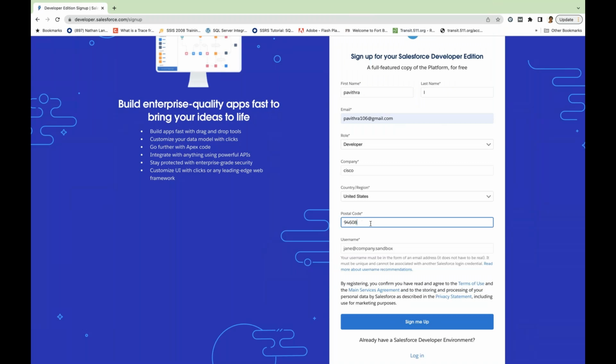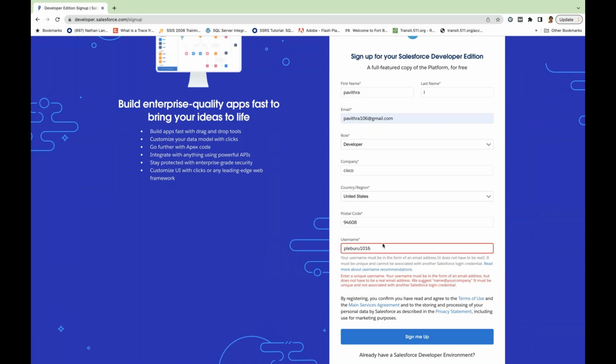This looks similar to a Facebook or Twitter registration. But when you register with Facebook or Twitter or any other social media, you are basically getting a simple user access where you can browse the details of others, like your friends' pictures or videos, or you can post something. But here in Salesforce we are registering for a Salesforce org, which means we are registering for a space on the Salesforce server for free. Now what can we do here? We can start building our own applications and start using the existing apps as well.